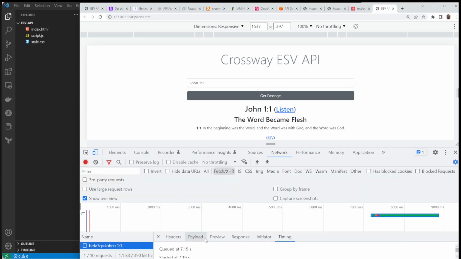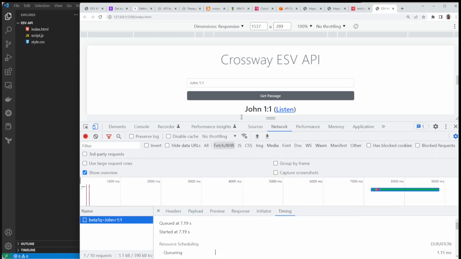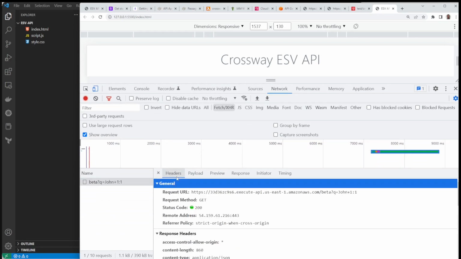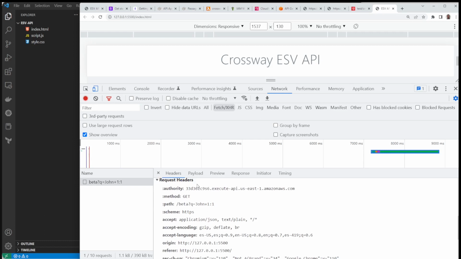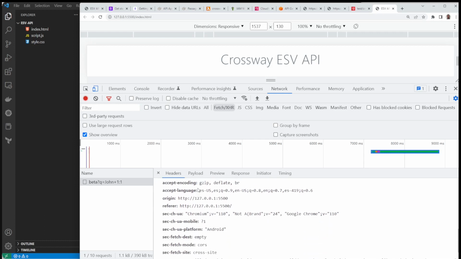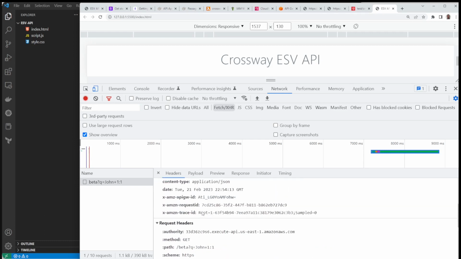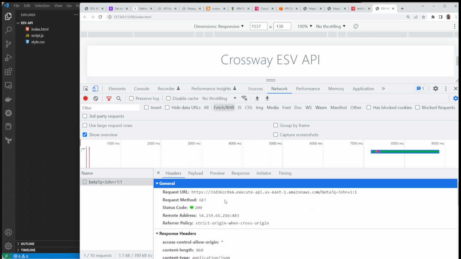Let's look at our network. As you can see, headers. So we called the Amazon URL and had that query parameter in there. And for the request headers, you don't see an API key anywhere in there anymore. It's no longer there.